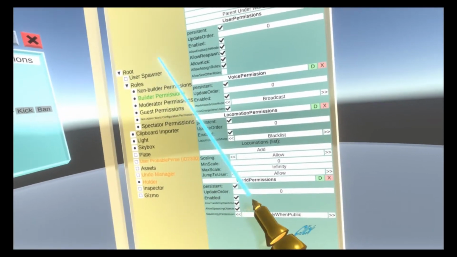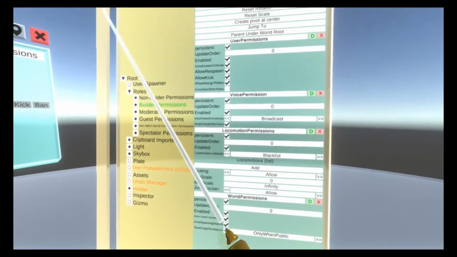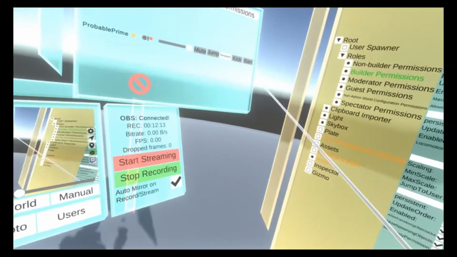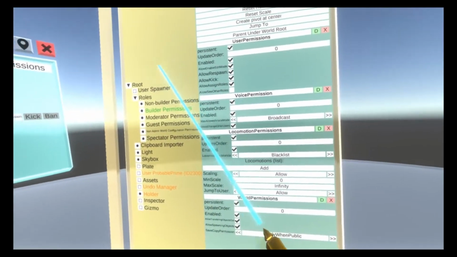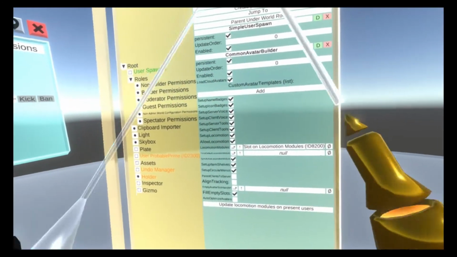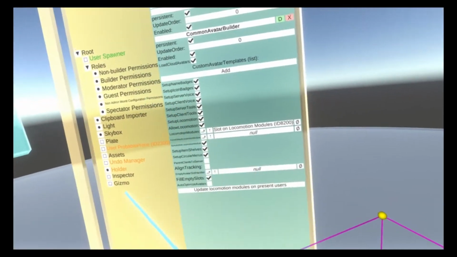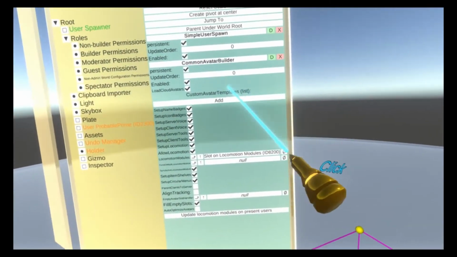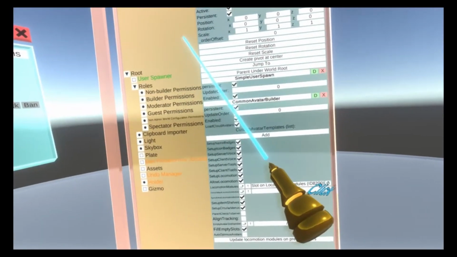I'm going to go through a couple of scenarios in probably a third video actually, just to split things up, because I've been talking for 12 minutes, which is a long time. I am going to go over one more screen though, which is in the user spawner. There are more permission-y things. So in the user spawner here, which we're inside, I'm just going to go forwards a little bit. There we go, now we're inside it.